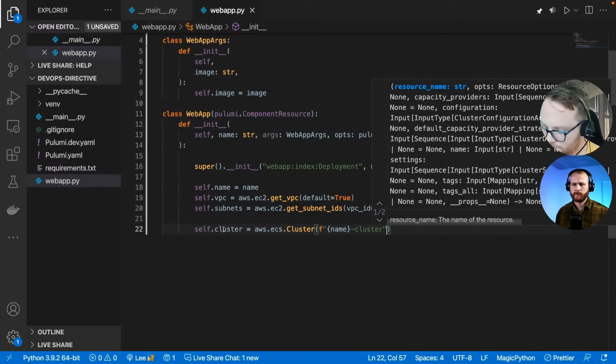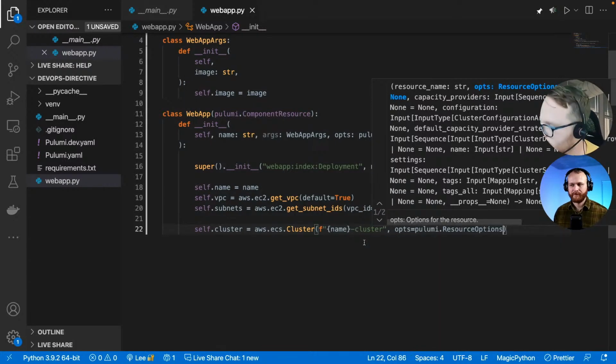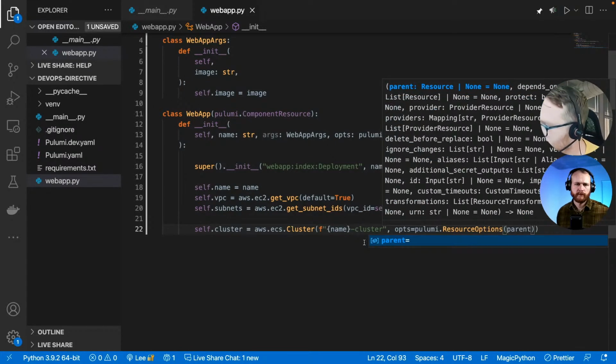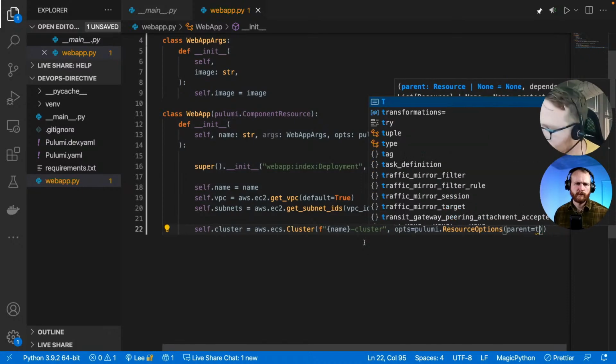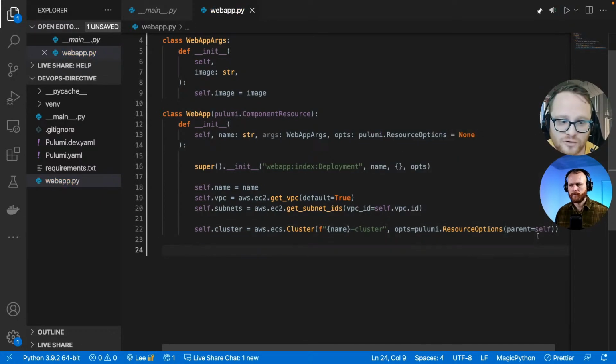name-cluster, like so. And then I'm going to do something that's kind of unique to Pulumi, which is I'm going to make the output look pretty, which is, of course, always fun. So I'm going to set the resource options. I'm going to set the parent of this equals true. Again, when we actually run our Pulumi program, it'll make a little bit more sense. And I don't want true, I want it to be self. So it will make a little bit more sense why I've done that in a few moments. Because I think without actually showing you the output, it doesn't really make sense why I've set this resource option here. But we'll do another resource option in a second.